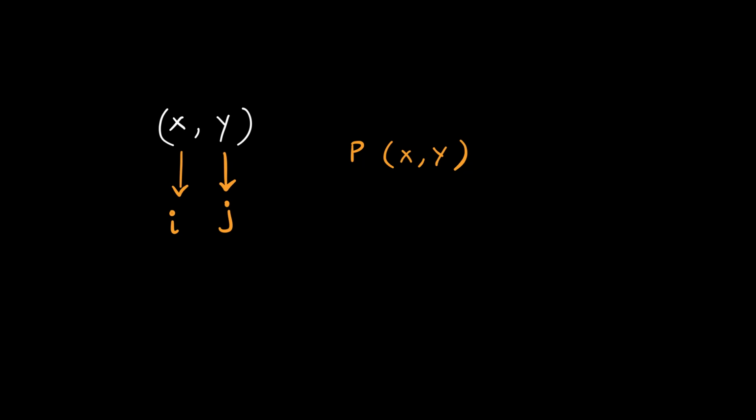One last thing in this particular video, that is, we write X and Y, and X coordinate is denoted by the symbol i, Y is denoted by the symbol j. That means a point P written as X, Y can be written in the column vector form as OP, which is X, Y. It can also be written in the ij notation, which is Xi plus Yj.